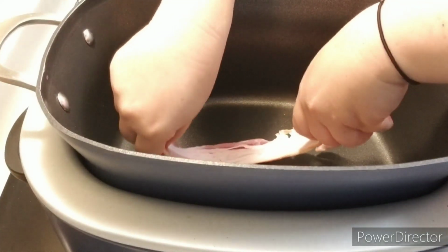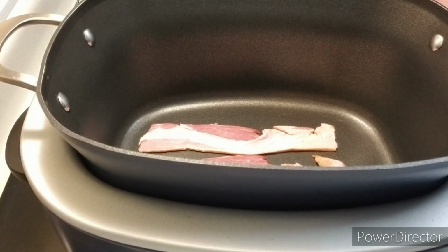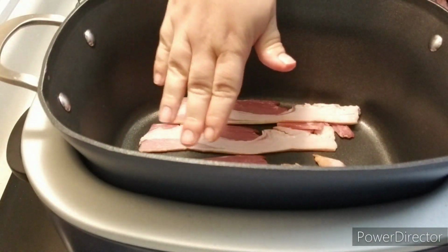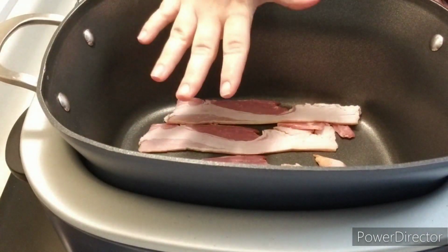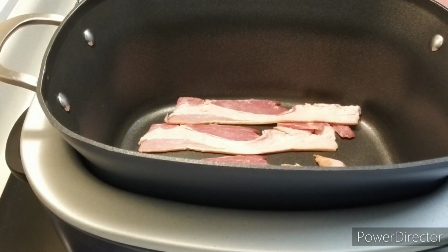And I really like using the Ninja Foodi Possible Pro cooker for cooking bacon because it reduces splashes everywhere on your counter. Whereas using a pan and pan searing it directly on the stove, you get bacon splashes everywhere. You do get some with this, but not as much as you would with a regular pan.